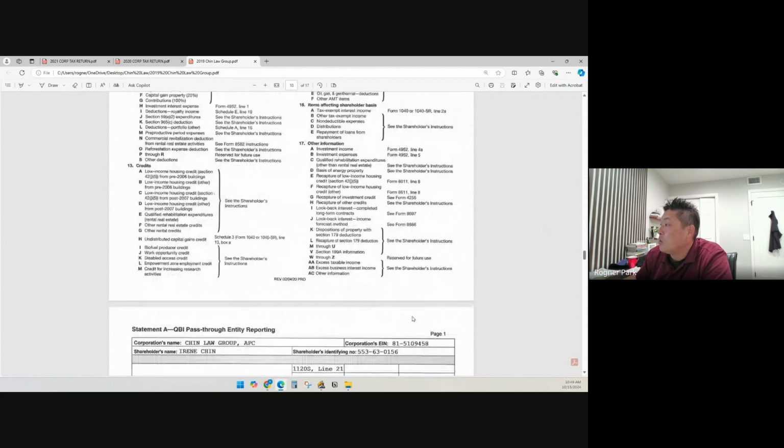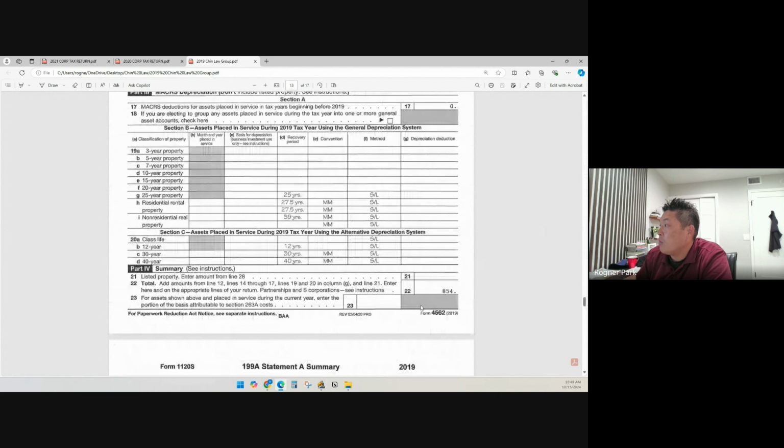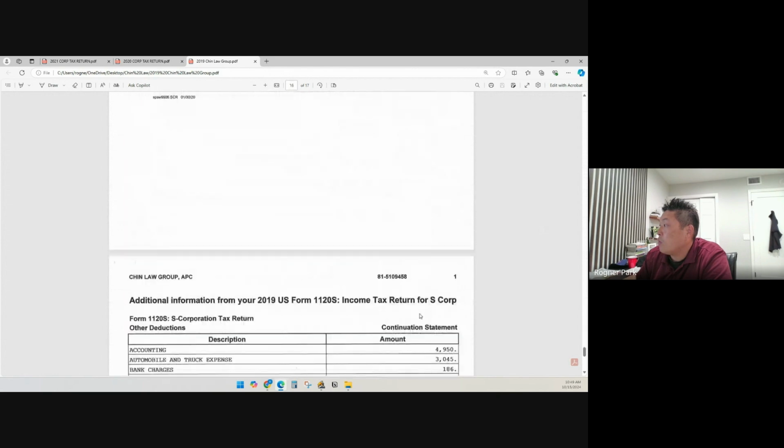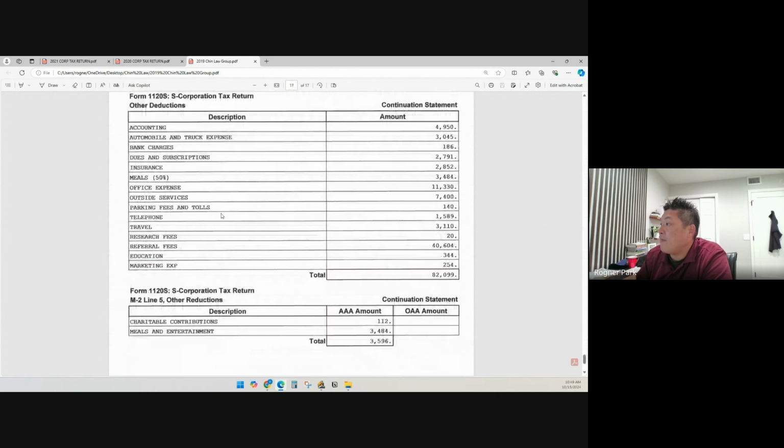Now we go to the statement. Where's our statement? Here it is. Do they have amortization? No. Now here their CPA did it correctly. They were very detailed and put meals 50%, but we already took care of that. That's the 3,484. So we add that all up, divided by 12.